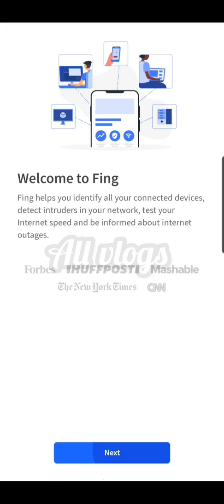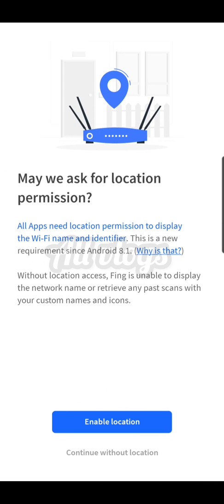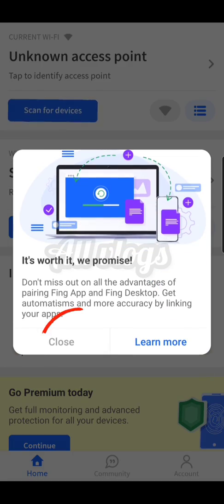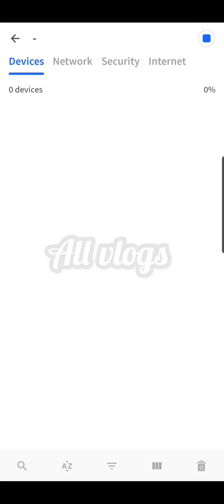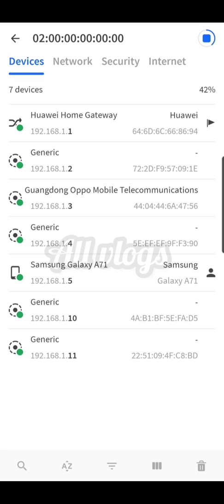Open now this app. Here, click next. Click on agree and continue. Click on enable location. I'll think about it, maybe later. Close. Now here, click on top, scan for devices. Click enable location permission. Click while using the app. Click no thanks. So here it will give you all details about who uses this Wi-Fi.